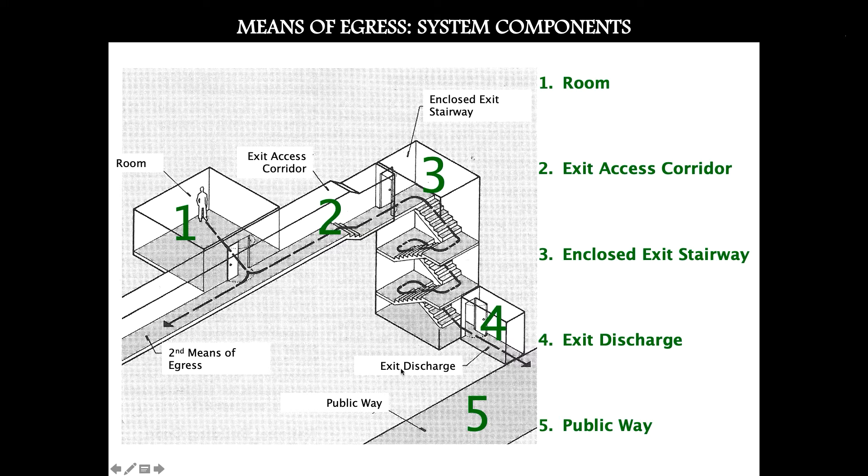This is a basic diagram that is really useful to explain fire stair exiting principles. The idea is that from anywhere in the building, you should be able to have two different paths to a safe way to exit. On a one-story building, that means there are at least two doors to the exterior. But in a multi-story building, we need to incorporate stairs of a different sort. A monumental stair can be open and ornamental, but a fire stair has particular requirements — it must be fire rated so it is a safe space if there's a fire, and it needs to resist the fire for several hours to allow occupants to exit.